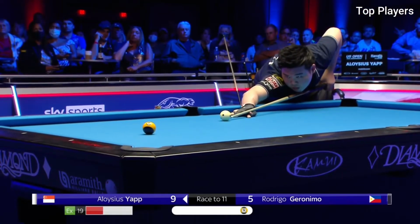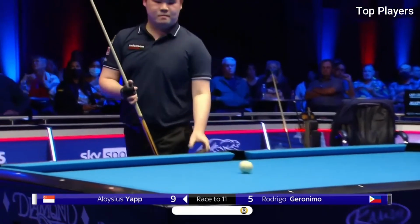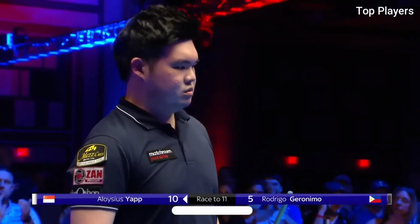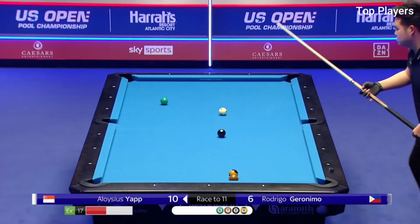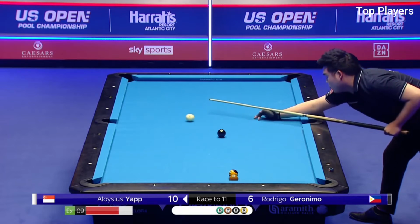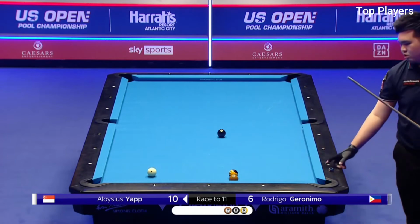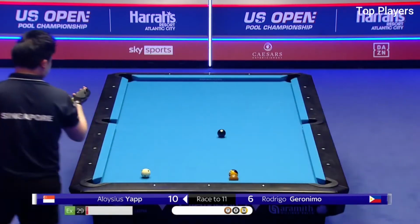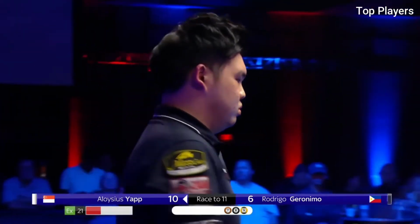So I think he's definitely matured to a great player and plays very smart pool. Well, indeed, Kelly. And with that 9-ball down, Alyosha Yap finds himself on the hill. Above the 8, you're saying, Carl? In between the 8 and the side pocket. In between the 8 and the side, and across for the 7 in the bottom right is what Carl is espousing. And that's exactly what Mr. Yap is doing, pleading with the ball to settle with a little tap of the fingers. And he's going to go for a little wipe down.